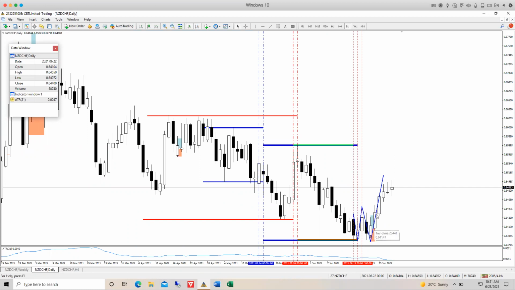Another opportunity for an overlay, which went straight to the take profit. So that was another nice one. Counter trend overlay here as well, obviously. So yeah, nothing wrong with that. But you can see how that bearish breakout that we were looking at potentially trading last week came to nothing.